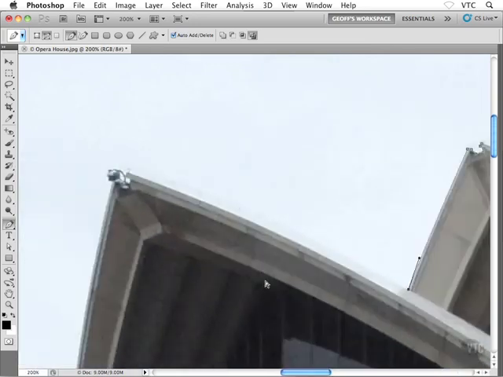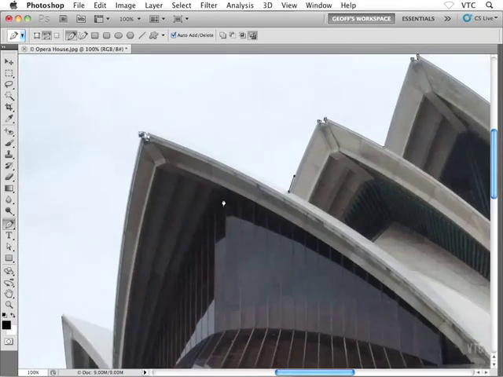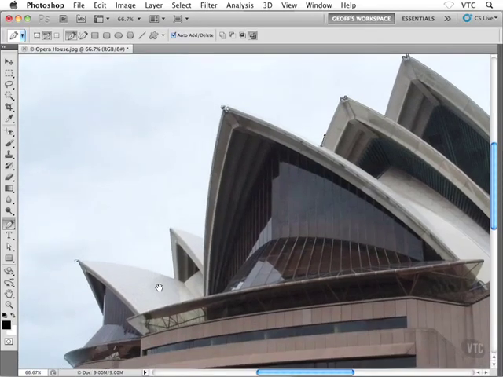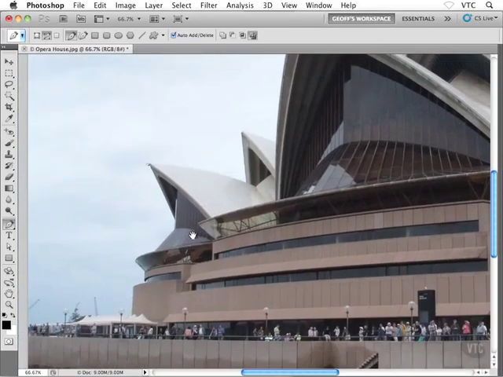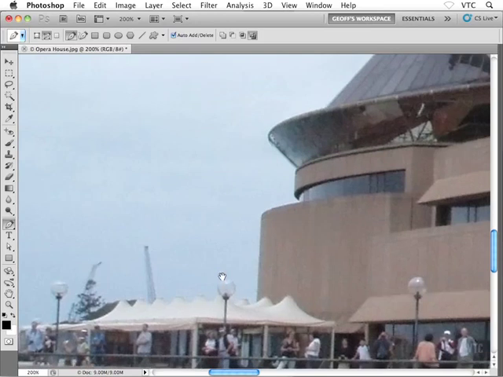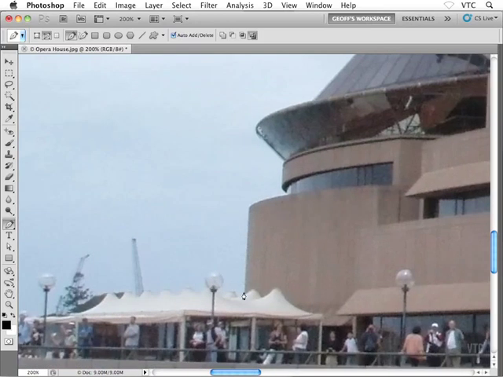Okay, so I'm going to leave the rest up to you. I'm going to let you work your way all the way around the Opera House, and I want you to stop right there. See where the tent and the wall meet? Stop there, and I'll meet you there. All right, how's that sound?